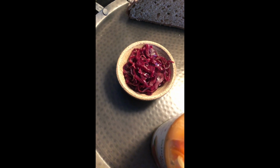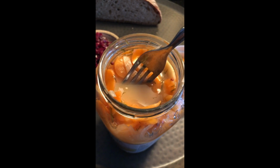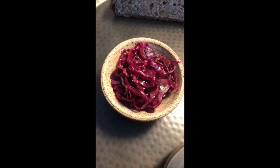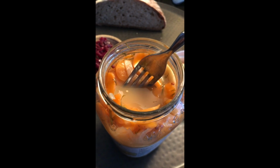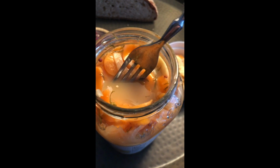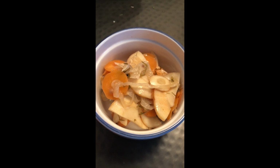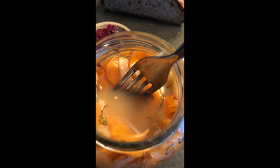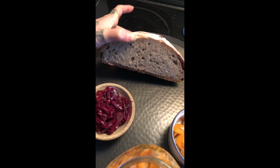Okay, so Jill and I are gonna be putting together a cheese board, and I am getting some of the krauts. This is her homemade fermentation. She does a ton of different things. There's black pepper and sage red cabbage kraut, and this is smoky carrots and parsnip with dill and liquid smoke. This tastes so good. I am just eating spoonfuls of it. It's amazing! And homemade sourdough! Oh, she's queen of fermentation right here.